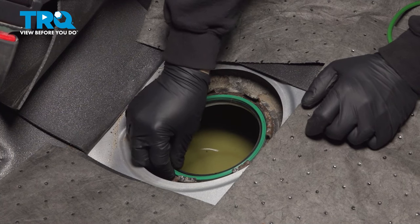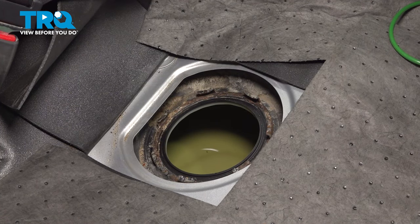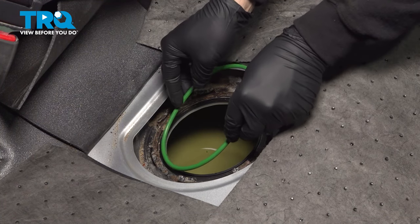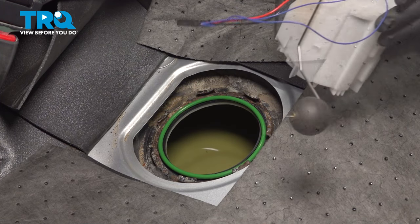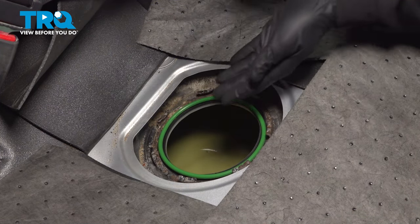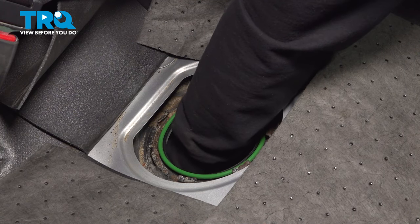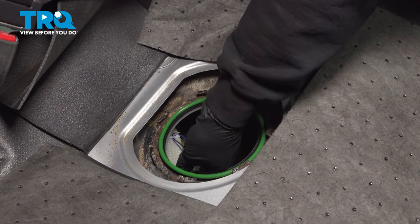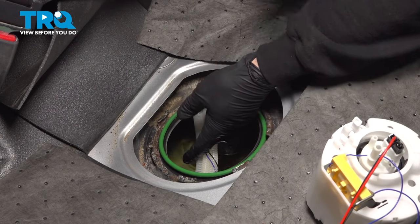Now on the top here, I'm going to go ahead and carefully remove our old O-ring. Dispose of that. You want to make sure that the portion where the O-ring sits is in good condition and clean. Set your new O-ring in. And we have our fuel pump module right here. We need to reach on in. And we're going to grab the hoses here. Now I did put my hand in the gasoline, that's why I'm wearing a glove.